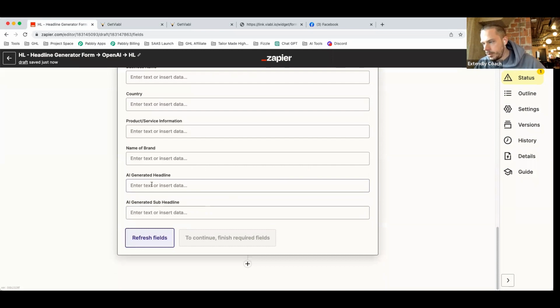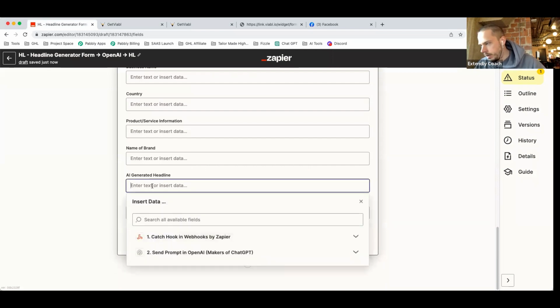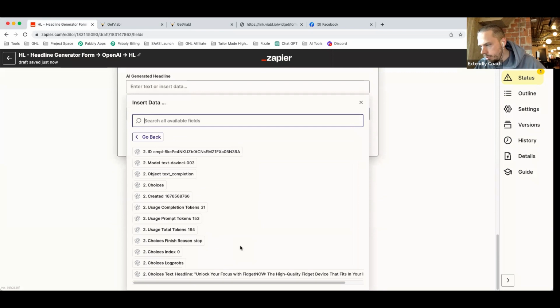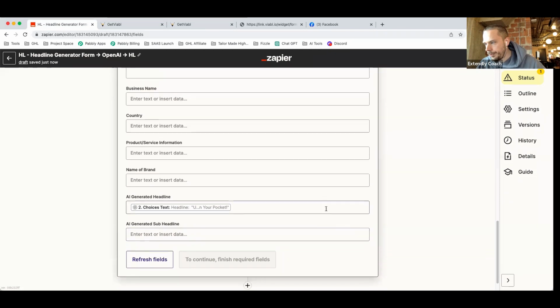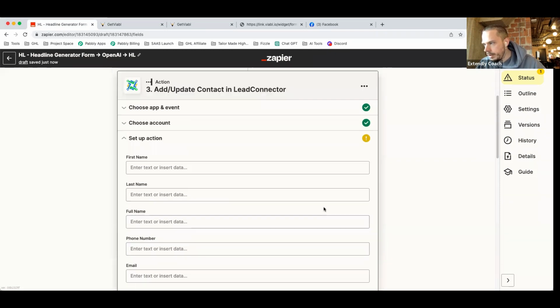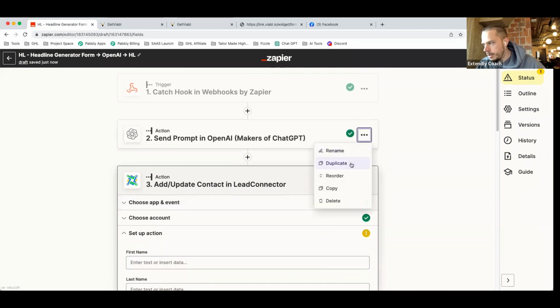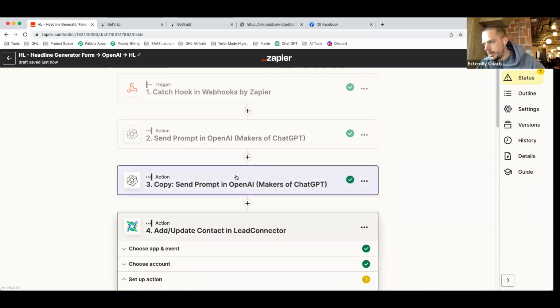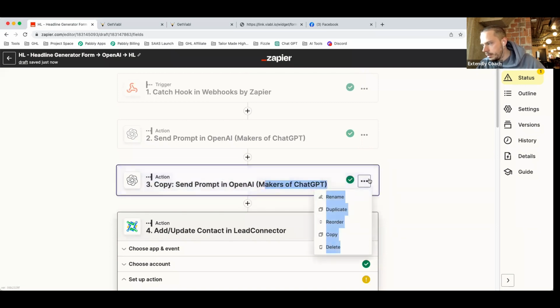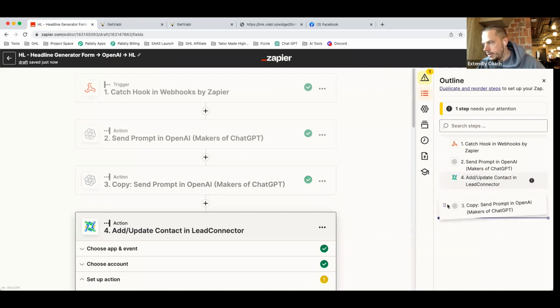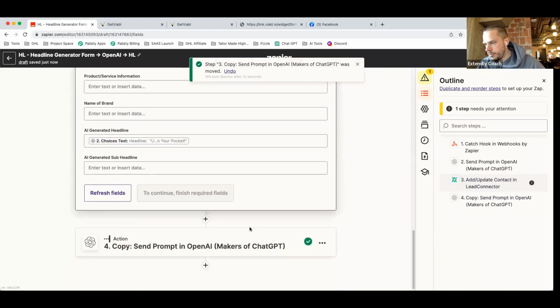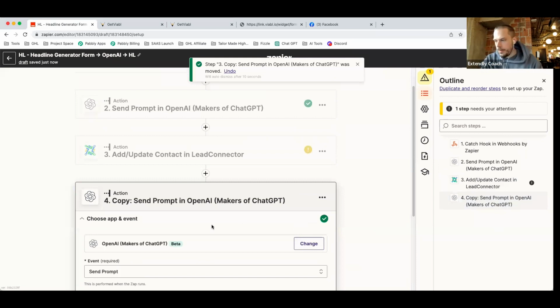And so what we're going to do here is the AI generated headline. We can go ahead and click on the second step and we're going to show everything, and then we'll push the information back there. And then what we can do is duplicate this entire thing. We could probably have this do a headline and a sub headline in one step, but I'm just going to manually do it 2 times. And I'll show you why. I'm going to do it 2 times.